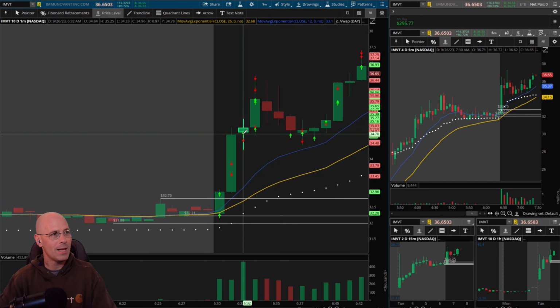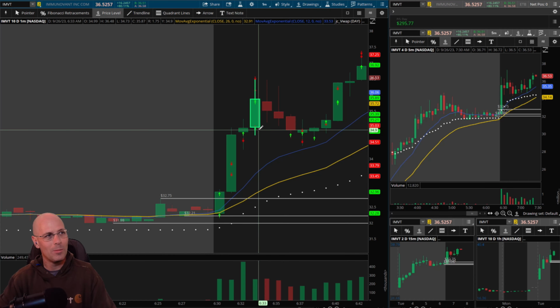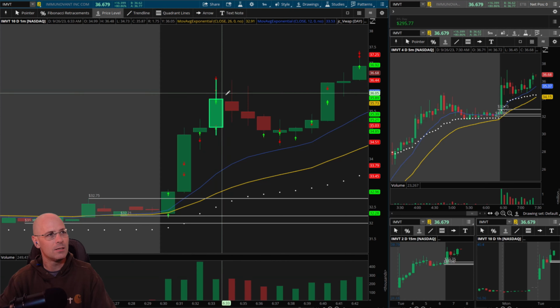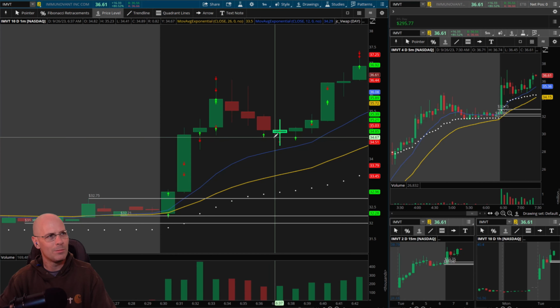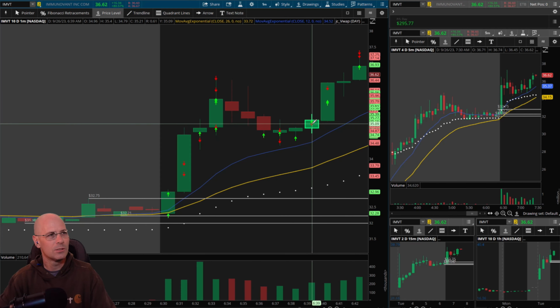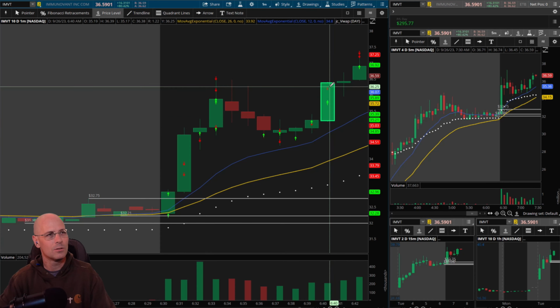Bought a little pullback here looking for the move higher. It started to come down, so I got back out of that. Another little pullback buy here, but I didn't make anything. Bought the breakout here and actually did make some money on that. Then it consolidated, pulled back to the EMA. I tried to buy it a couple of times prematurely, looking for that move back up. Finally got in it here and sold some of it here, jumped back in it on strength, added to it up into here and sold there.